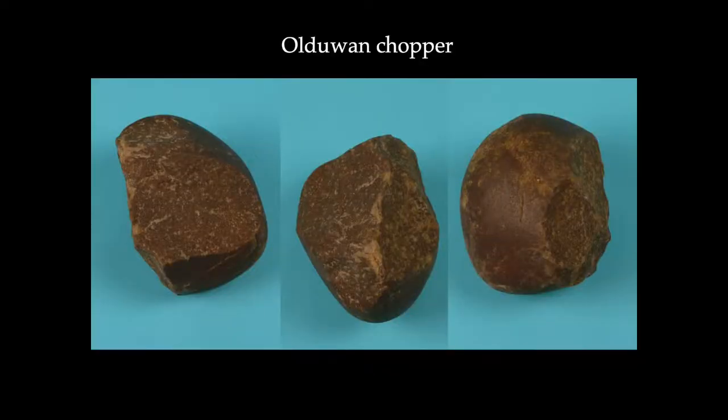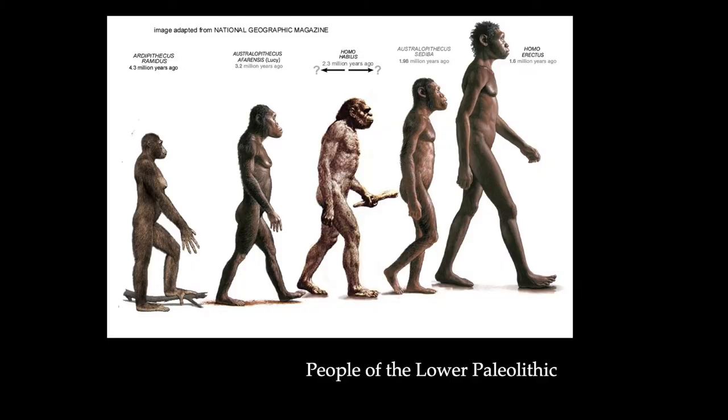The earliest form of recognizable tools we have — with the caveat that we can really only talk about things that preserve — means things made out of softer materials like wood, plant materials, or bone might not have survived. So what we're talking about almost universally with these earliest phases is stone tools. The earliest is what we call the Oldowan chopper, whose production and use goes back in East Africa at least over three million years, continuing in use until about a million and a half years ago. Species associated with Oldowan technology include Homo habilis, Homo erectus, and most likely Australopithecines.